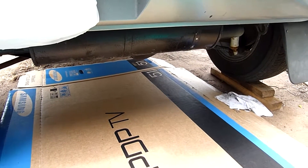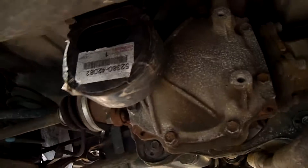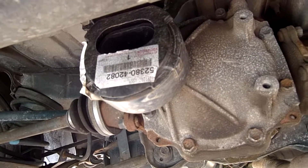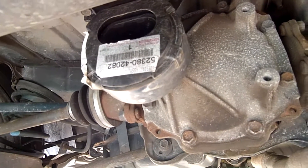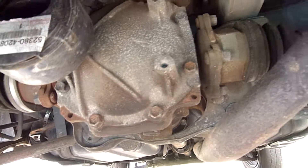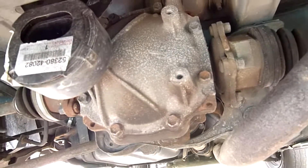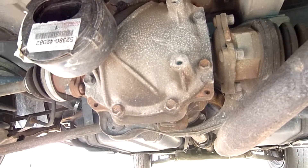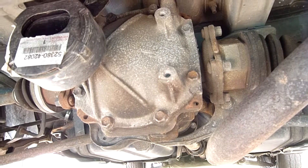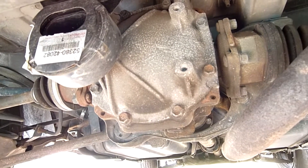G'day folks. I'm just investigating diff movement on the RAV, one of them, the little RAV. The rear mount's been done at one point, but the front ones are definitely fairly old and starting to degrade, so I'm going to do a little temporary fix that's been mentioned a few times on RAV4 World - get a tube of urethane sealer, expansion joint sealant.